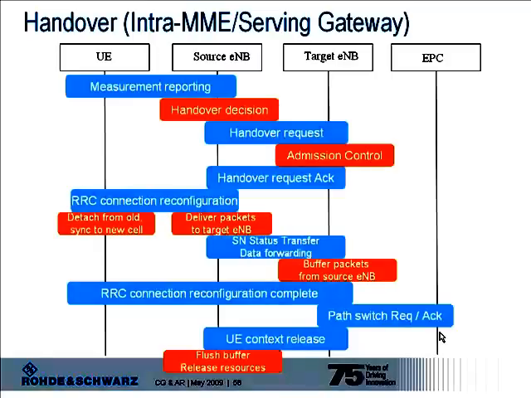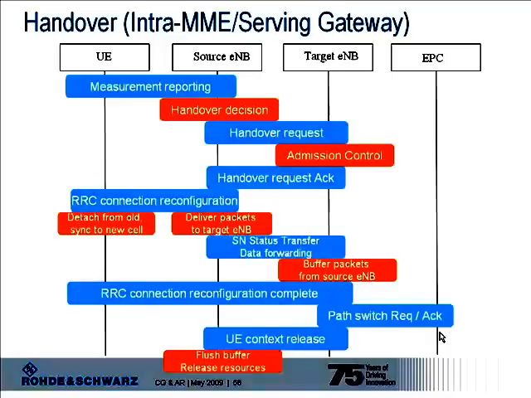First of all, the UE is reporting measurements. This means neighbor cell measurements according to the measurement configuration provided by the base station. And the base station is then evaluating the measurement reports. The base station will decide about a handover in case, for example, a neighboring cell shows much better quality than the source cell. So this would be the handover decision.